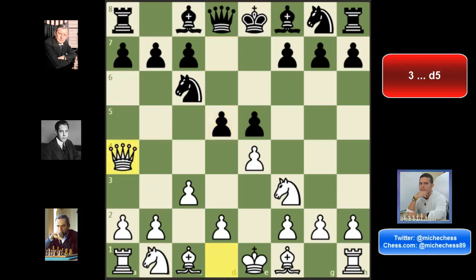Queen a4, this is the best move we can play here, and in this position black can try two main lines. f6, because when we play queen a4 we are pinning, so the knight is not really defending the center, we are taking, so they need to defend it maybe by f6. That's probably the best move they can try. And also they can play bishop d7, which is a more aggressive line where black sacrifices one pawn for some compensation. It's not clear, it's very complicated, but it's a line.